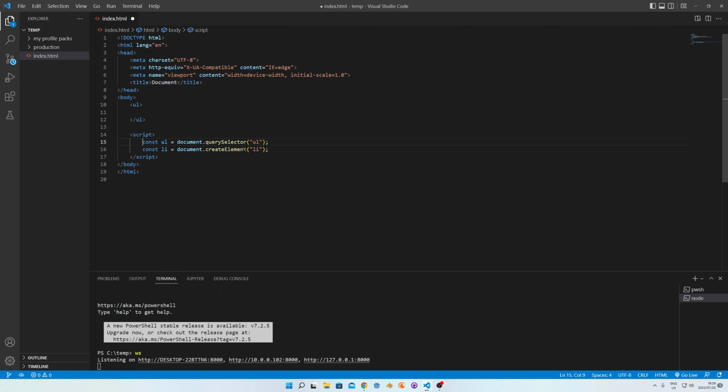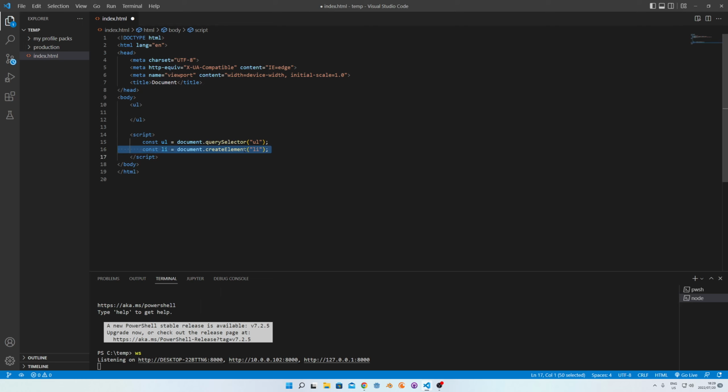So how do I get an element? document.querySelector. How do I create an element? document.createElement. Now, if I'm writing a custom web component, I'll still use document.createElement. Okay, so note that. Regardless of where I'm creating an element, it's always document.createElement.